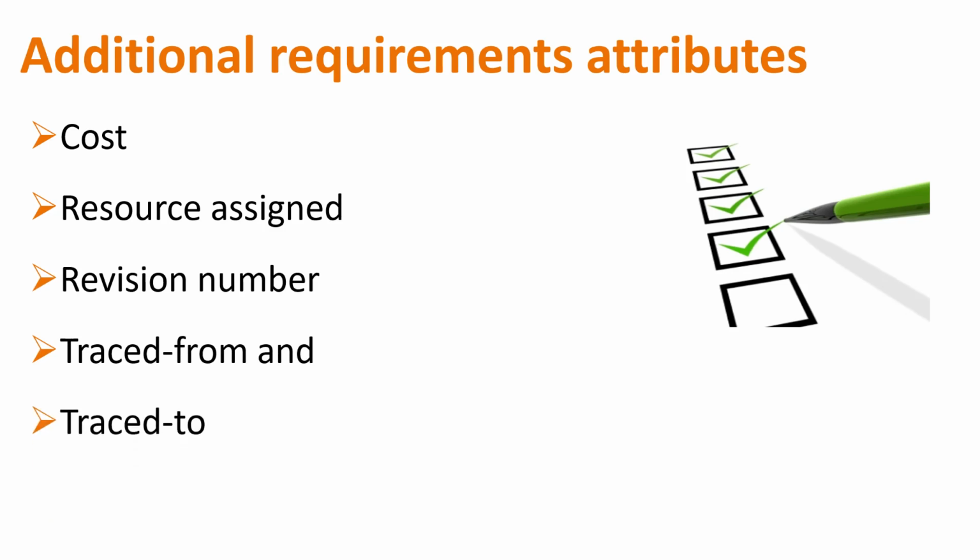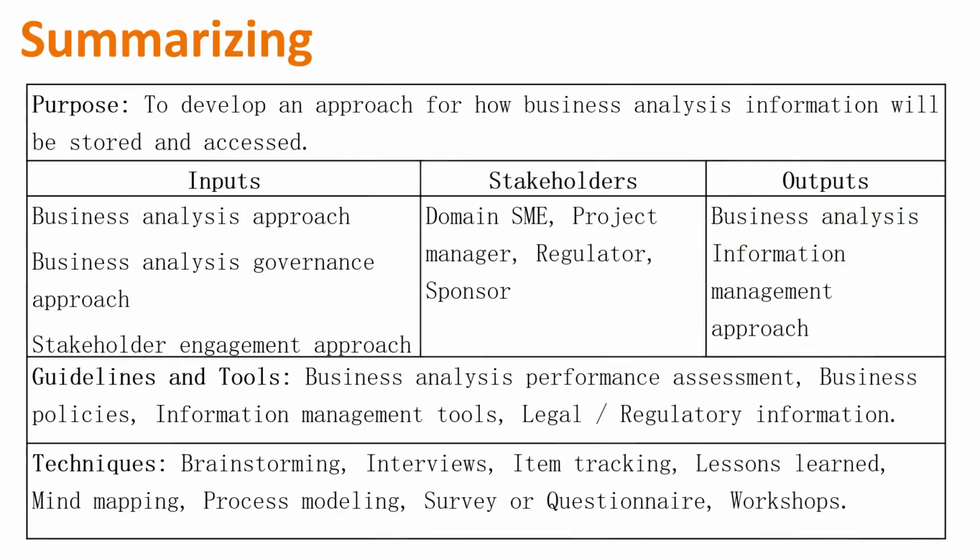What is it traced to, right? What caused this requirement? What requirement is this impacting? Things like that. Some more elements of it that are not listed in this training is like its priority. The priority of the requirement is an attribute. What's the status of this requirement is an attribute. How risky, how hard is this to implement? Those are all attributes that can help us manage, prioritize, process our requirements throughout the life of a change.